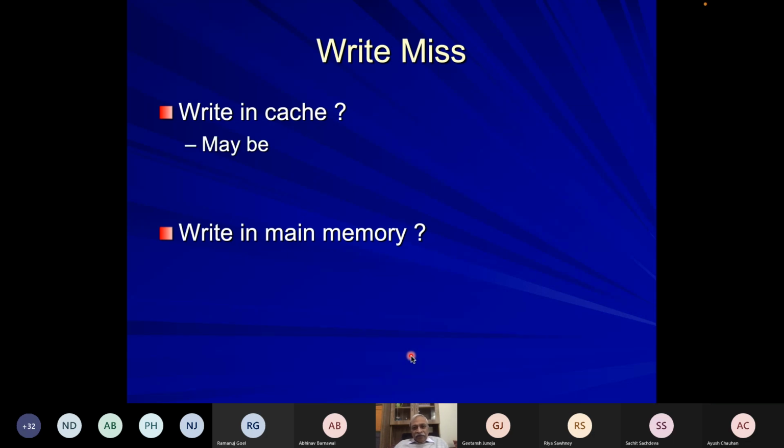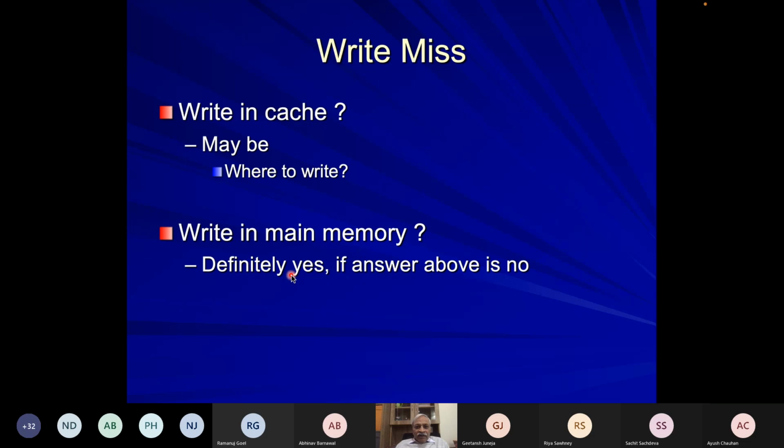In cache, maybe. In main memory, definitely yes, if the answer to the above is no. If you're writing in cache, you can skip writing into memory, but if you're not writing in cache, you must write in memory. So somewhere you have to write. If you're writing in cache, where to write?